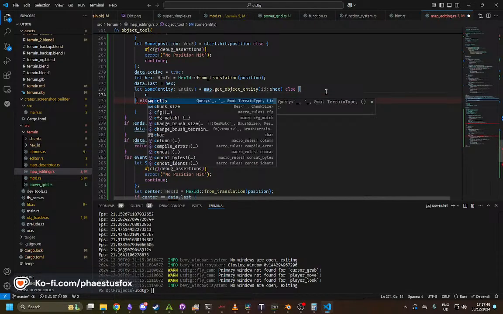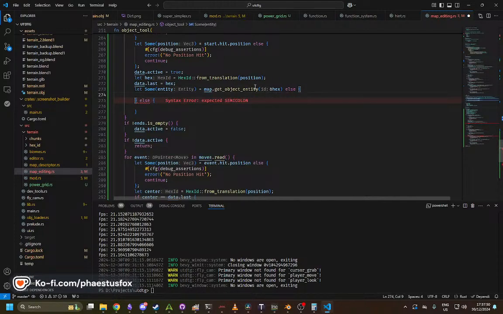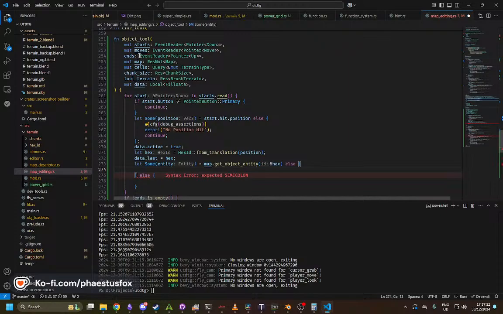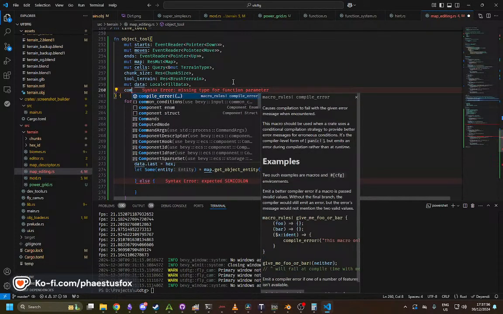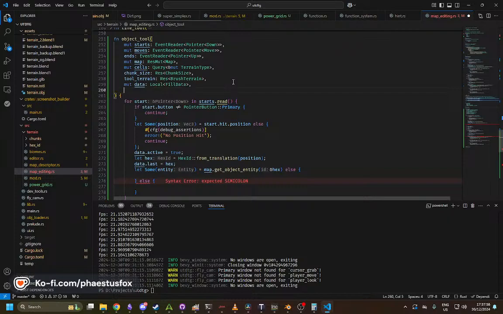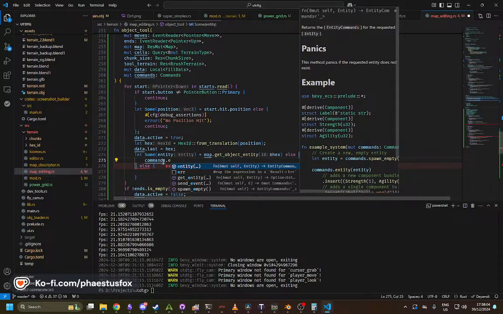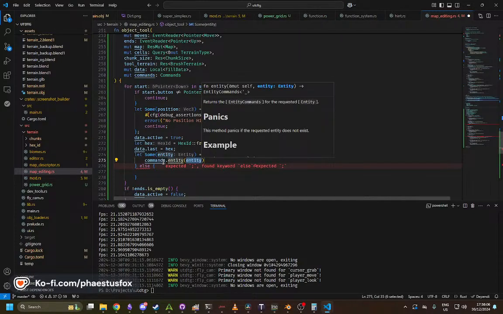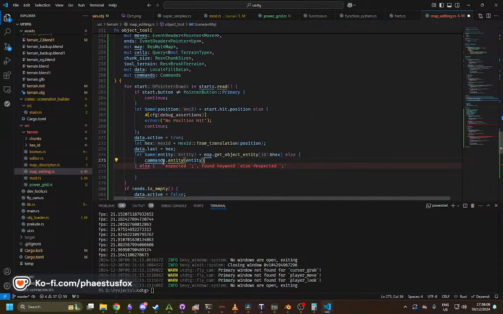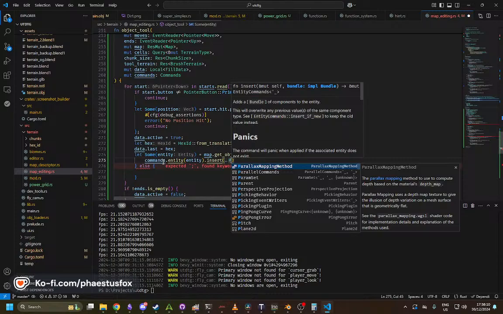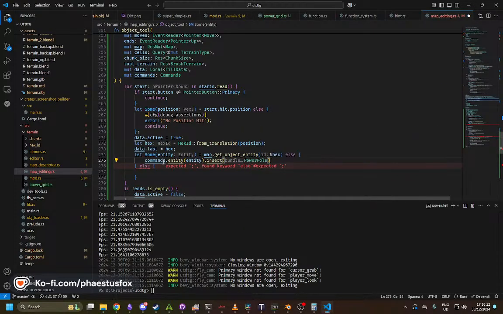Okay, then we're going to say, do we have access to commands at this point? Grab access to commands. So we're going to go here, we're going to say commands.entity, entity, yep, and then .insert PowerPole.